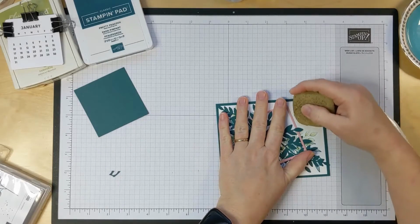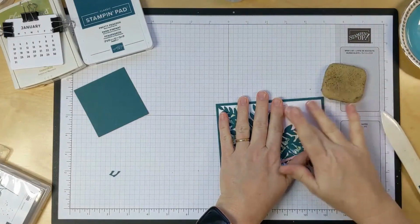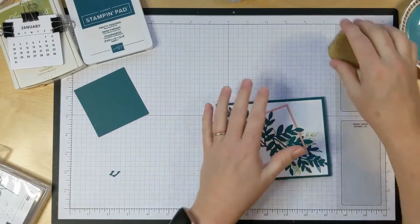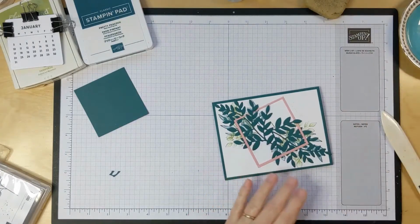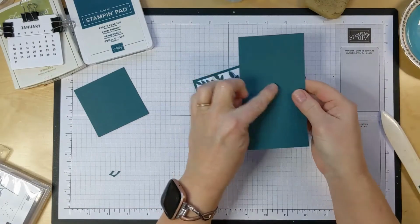Get the rest of that. It's still not quite dry. I think I'm going to have to wait a minute until that's fully dry before I can get that off of there. Yep. Okay, I will wait. I'll be patient.